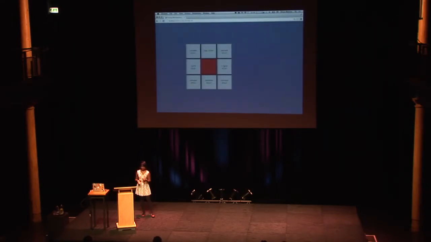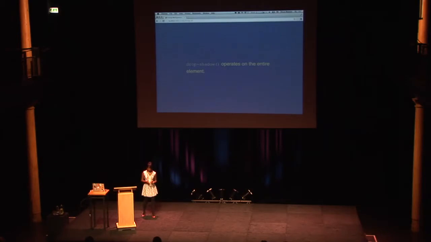And this is much faster, so this is why it is done. The thing is, the drop shadow function actually generates it for the entire element. So if you have a transparent area within that element, so maybe you have an image that is transparent, then it will also generate drop shadow for that transparent area. So this is cool if you want to create a much more realistic shadow effect.